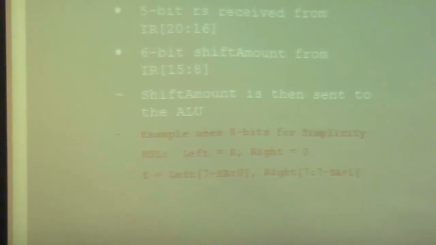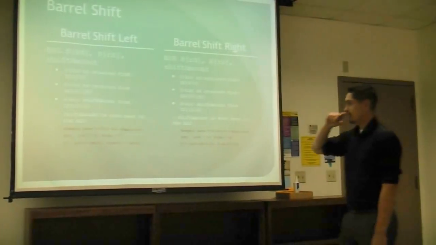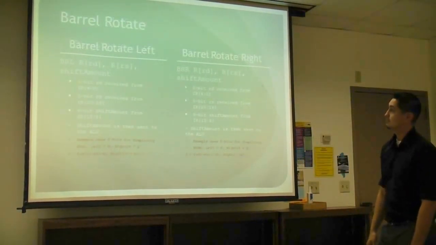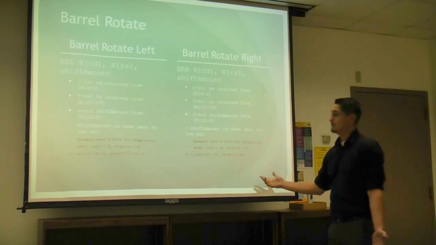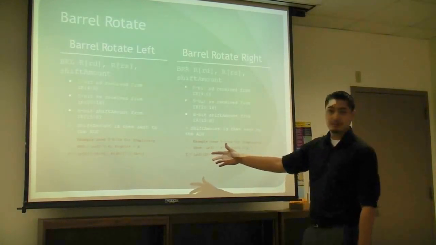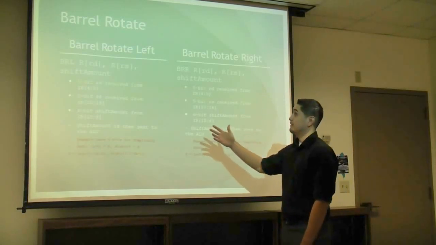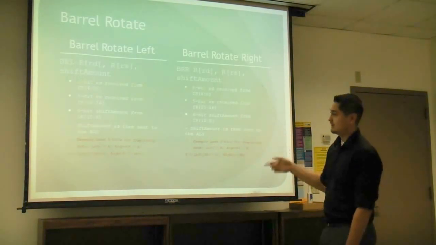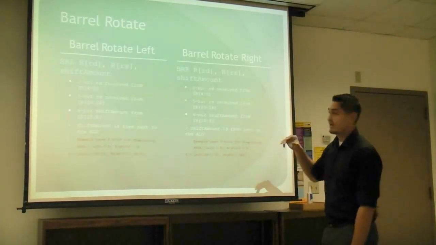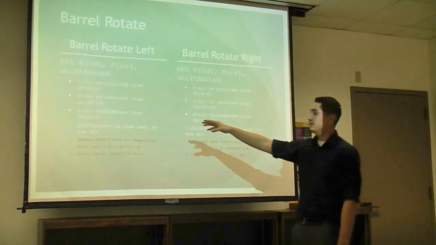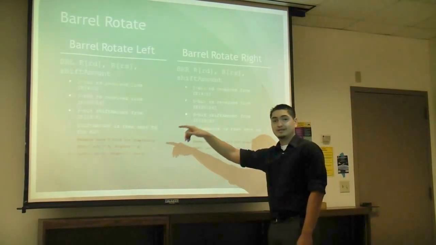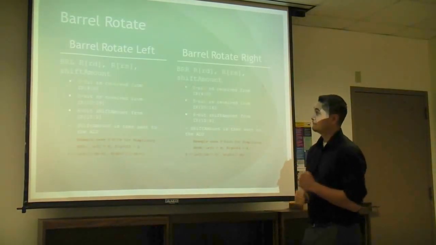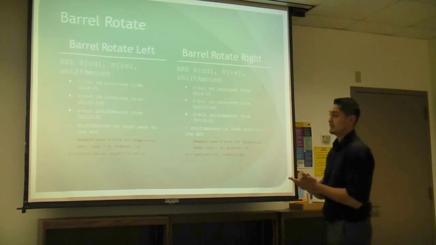And this is barrel shift right, which would work the same way, except it would be the opposite of barrel shift left. And also, we have a barrel rotate, which would work similar to, but different as well. Because in logical shift left, we shift in 0 bits, while in rotate right, you don't shift in anything. You keep using the bits that are in that value. But we would also use shift amount, which would come from IR 8 to 15, and would also go into our ALU to perform the operation. So we had to add that into our ALU.